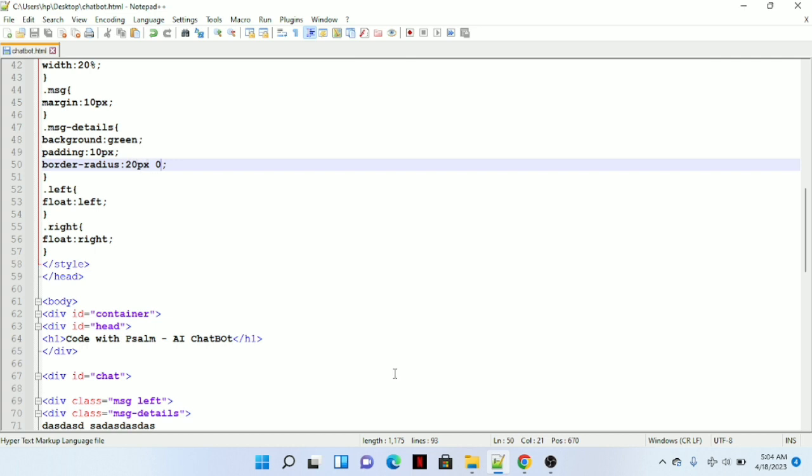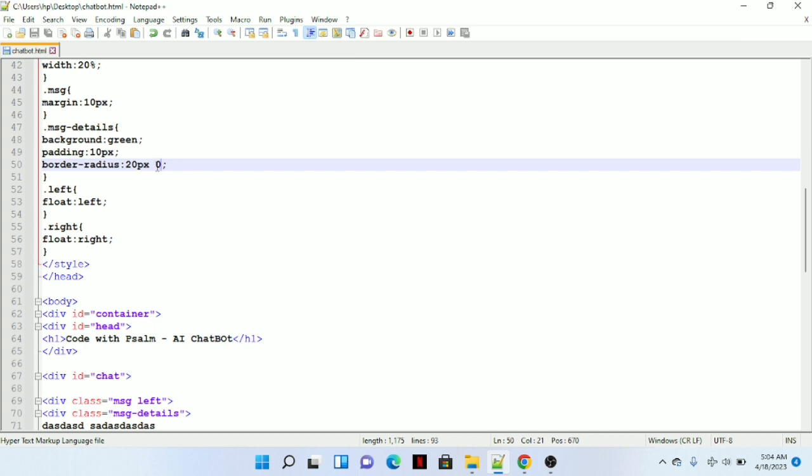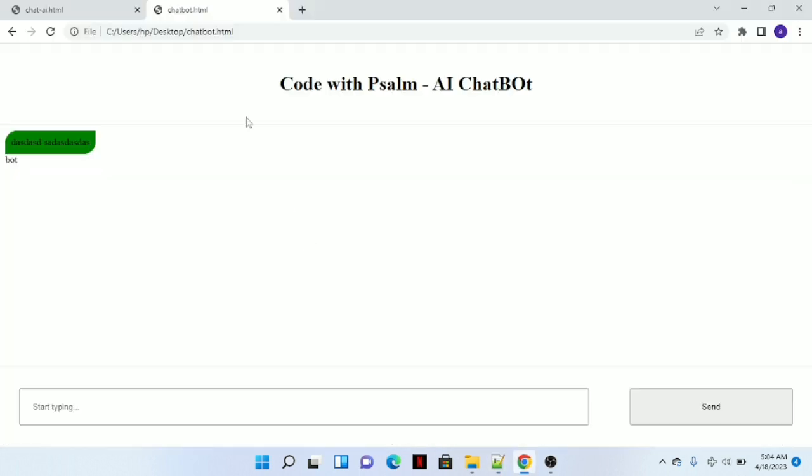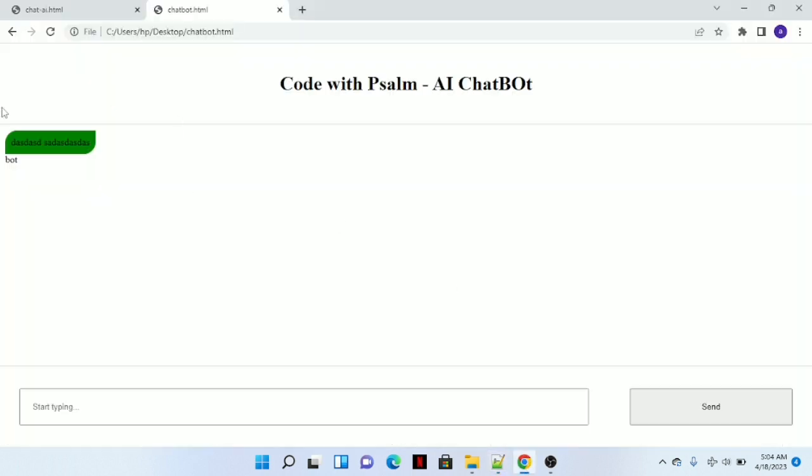This first part is referring to this part, and this second part is referring to this part. So this is the first part, second part, third part, and the last part. So if you go further and just write it like this: 20 pixel, 20 pixel, 20 pixel, you are telling the div to have a border radius here, a border radius here, a border radius here, and not to have a border radius here. So this is the first part, the second part, the third part, and the last part. If you refresh now, you can see just exactly what we want.